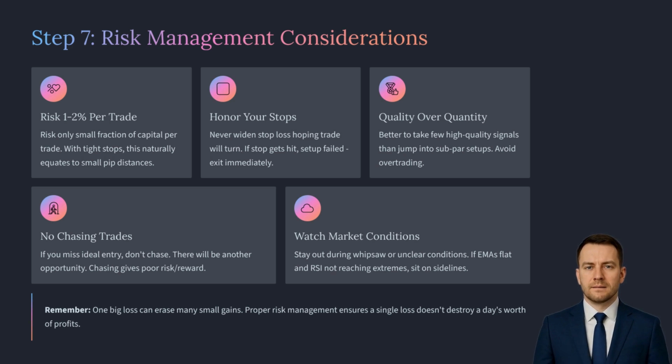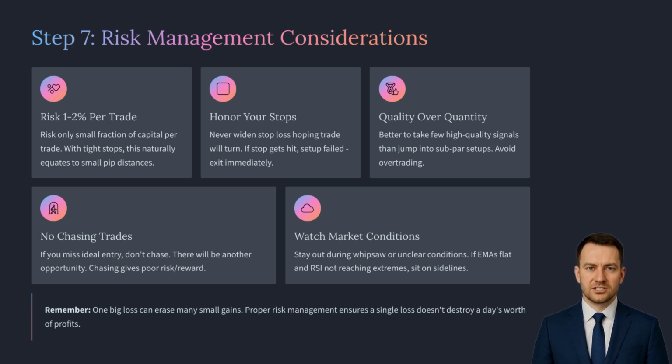Avoid overtrading. Quality over quantity. There might be days where this setup appears 10 times, and other days maybe only 1 to 2 times on the pairs you watch. It's better to take a few high-quality signals than to jump into subpar setups out of boredom. Overtrading can also rack up transaction costs, spread and commission, which eat into scalping profits.